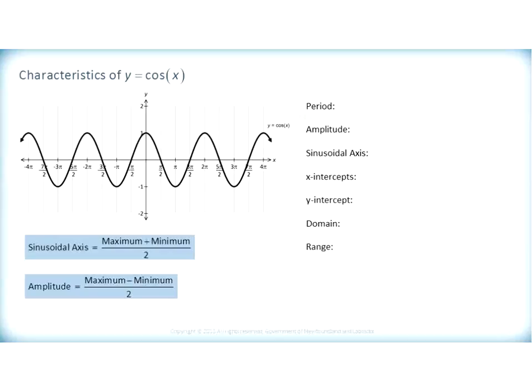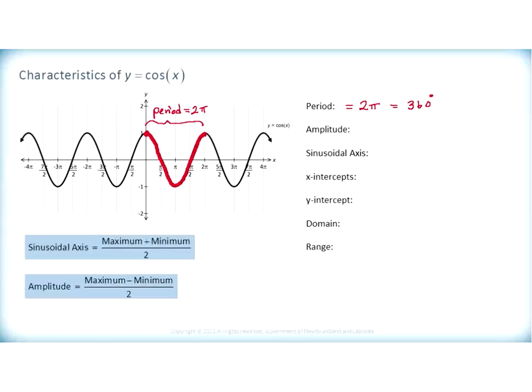Let's look at the characteristics of the graph of y equals the cosine of x, and notice here this time we will use radian measure. So the section of the graph that I want to highlight here, I want to go to the y-intercept there at (0, 1), and I'm looking for the V-shaped section of my graph. So that represents one full cycle of the cosine function, which occurs between 0 and 2 pi radians. So we say here that the period of this graph is equal to 2 pi radians, which is also equal to 360 degrees if you were using degree measure.